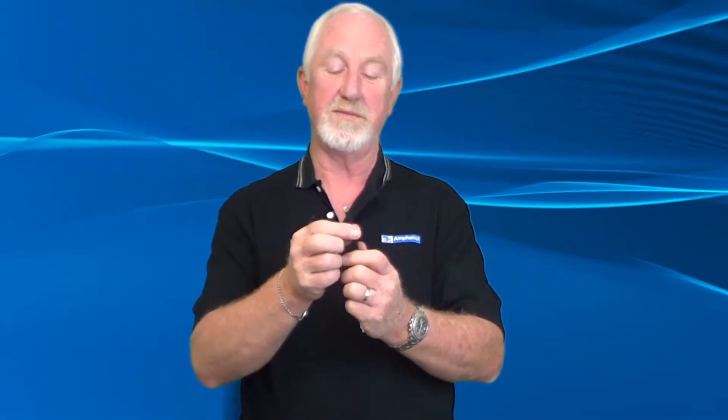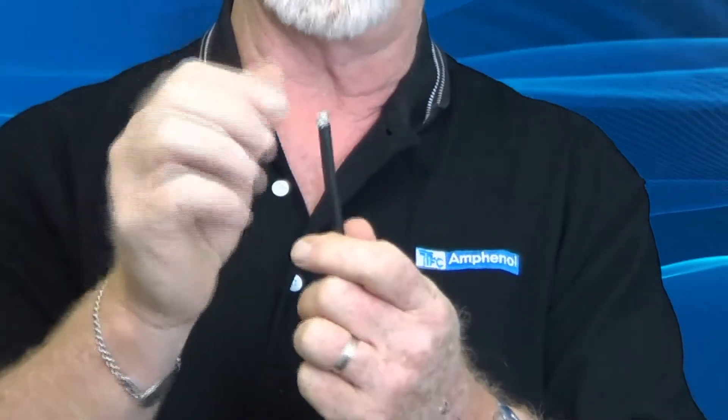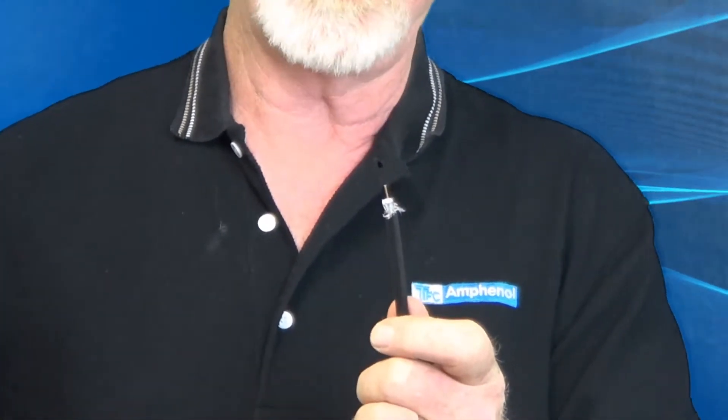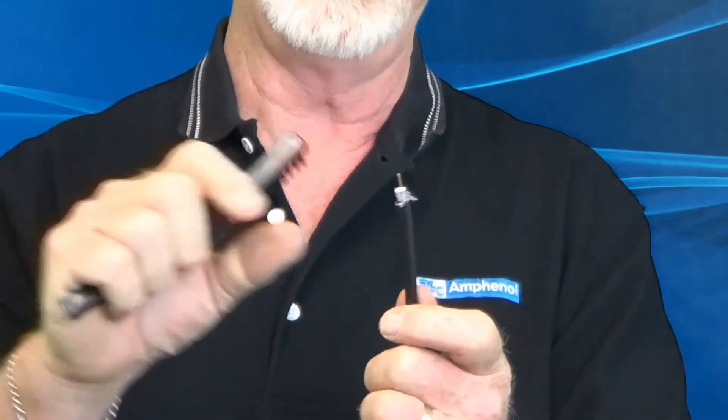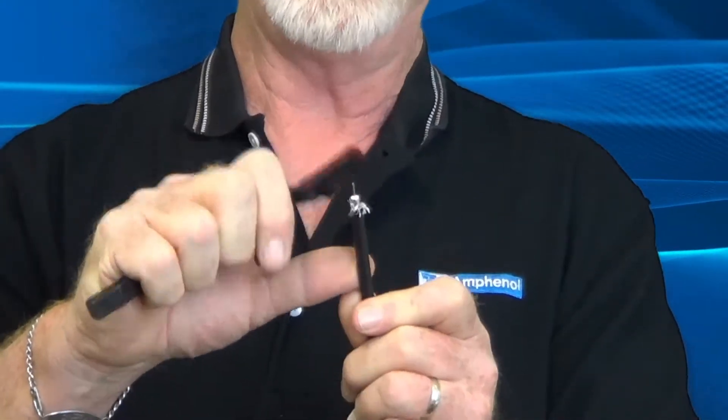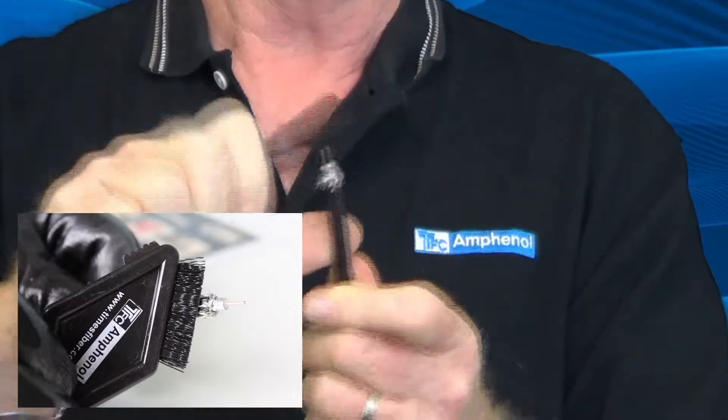In this segment we've already prepped the cable. We have what they call the quarter-quarter prep: this 5/16 center conductor plus or minus 1/32, because we used our tool properly, and a quarter inch of braid will be folded back. The standard practice for years was to use your thumb to roll the braid back, but technicians end up with little pieces of braid in their fingers. The best thing to do — for any golfers out there — those little brushes used for cleaning golf clubs, or a stiff bristle toothbrush or parts brush, anything with a nylon bristle that won't damage the copper cladding, is what you use to fold back the braid. The more evenly you fold the braid back, the easier it is to put a connector on.